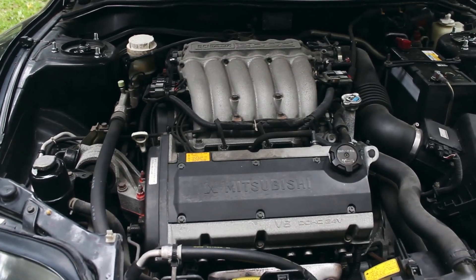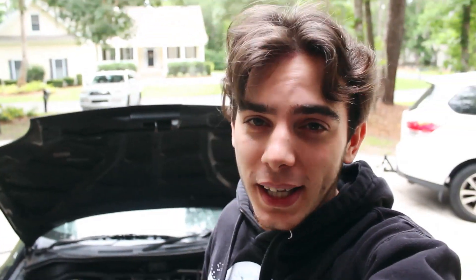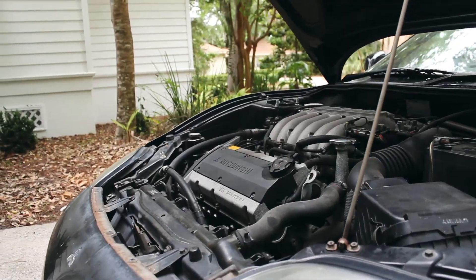If you're wondering what makes this car so special and why I decided to get one, it's because of this right here. Obviously the FTO looks great and everything, but this car probably has the best sounding V6 maybe ever. This is a 6A12 and it is a 2 liter V6. It goes without saying that this is probably one of the smallest V6s ever made and they really don't make all that much power, but that's not why you buy an FTO. They rev really high and they sound absolutely incredible.